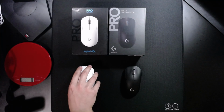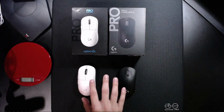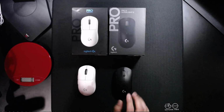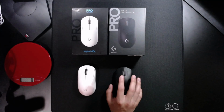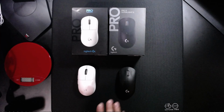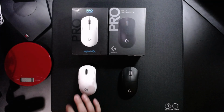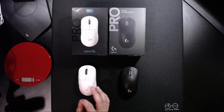So the clicks area are very light compared to the back hump. And on the GPX2, it's spread evenly. So you do not feel the weight is centered anywhere. It's spread evenly across the bottom of the mouse. Which makes the GPX2 have a lighter feeling in hand, a little bit more than the 2 grams that are on paper. That's the difference on paper.